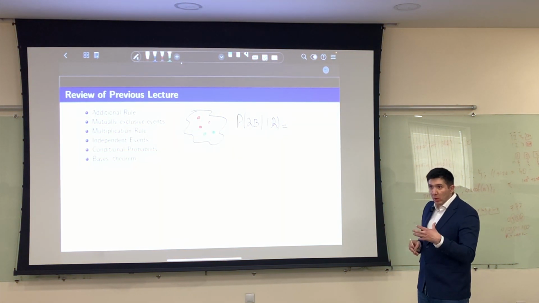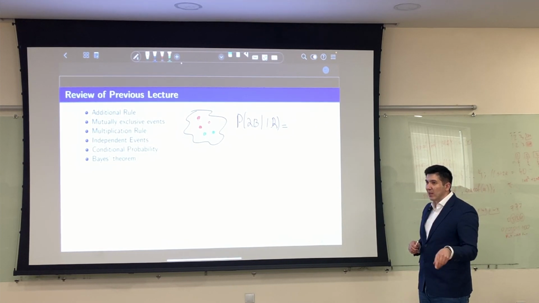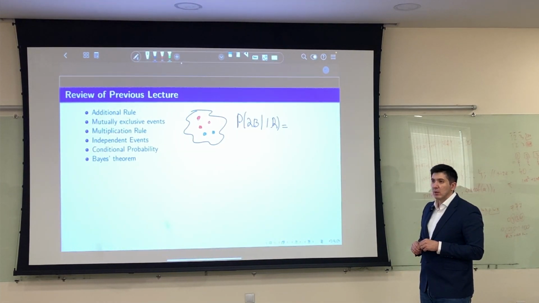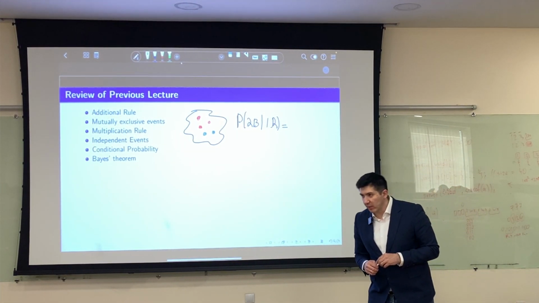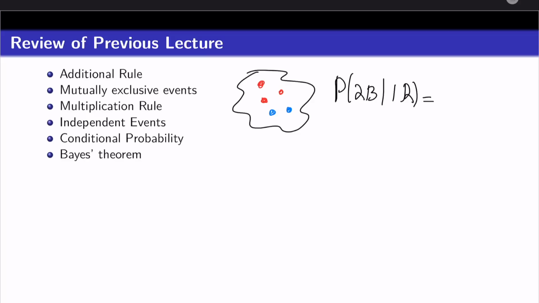So you choose one ball. This is red already, you know this. You don't put this back into the box. What is the probability that the second ball is blue? 1 over 2, right? Or 2 over 4. So 2 over 4. Is that clear? Because the first ball is red.